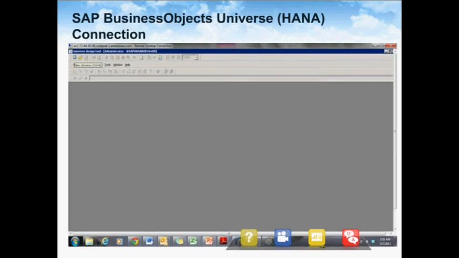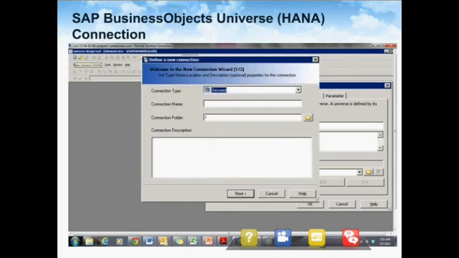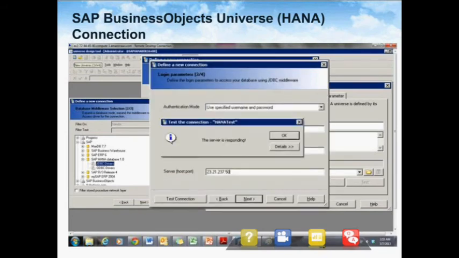Now I go through a series of screens to build a connection for a data source and then build what the universe should look like. And again, it's not very difficult. It now says, okay, I want to go get from HANA. SAP has a driver for SAP HANA One. It says, what's the username? What's the password? You go ahead and give it that. You then click on a button. It says, yes, the server's responding.